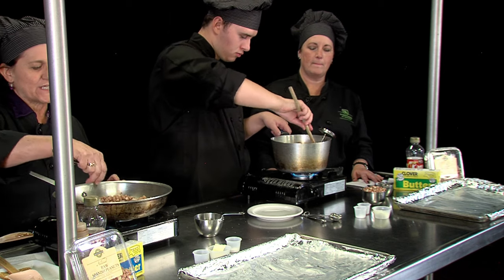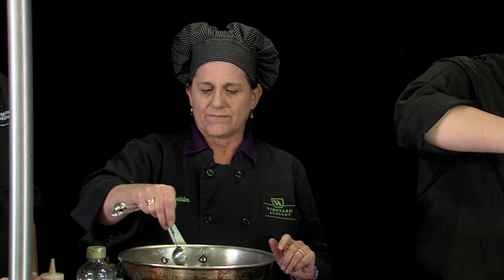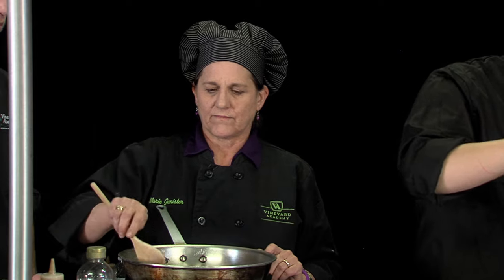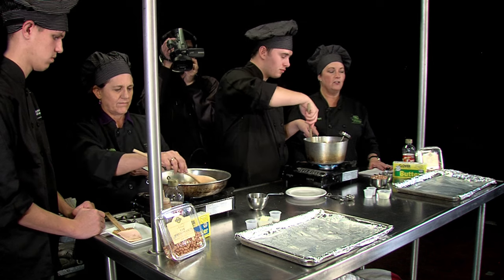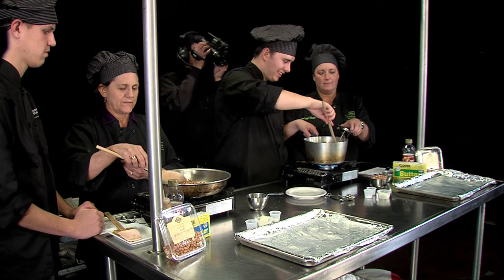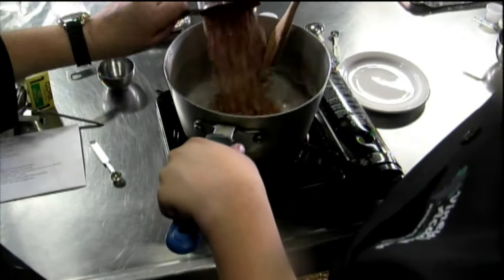My peanuts are getting toasty — it's just a dry skillet, medium high heat. You might be able to see some shimmer of heat coming off of that. We just don't want to put the raw nuts into our mixture. So we're at almost 225 — we're getting there. As you can see, the sugar has melted and it is becoming more of a syrup right now. If you were to get this on your hands, it will burn and leave a mark. Sugar burn is the worst kind of burn you can get because it keeps burning down through the layers of the dermis.